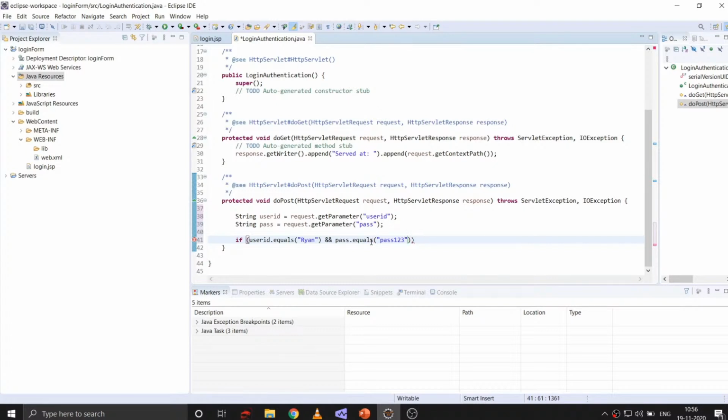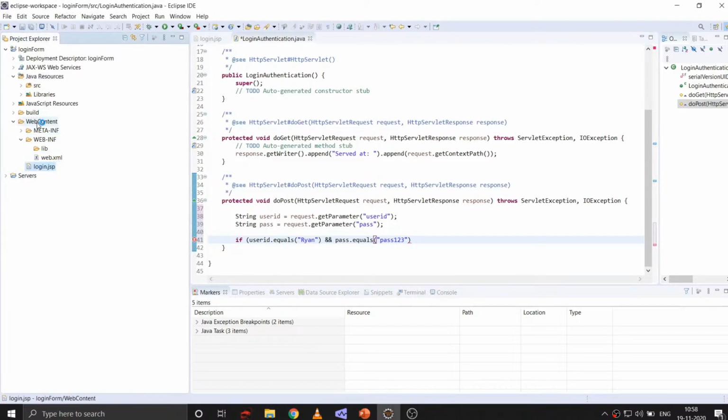So right now what we can do is give some conditions for each of these particular conditional statements. For each of these conditions, if the user ID and password are correct, and if they are not correct, we have to create two web pages where we can redirect our user to. Right over here, we have our login page that is currently created.